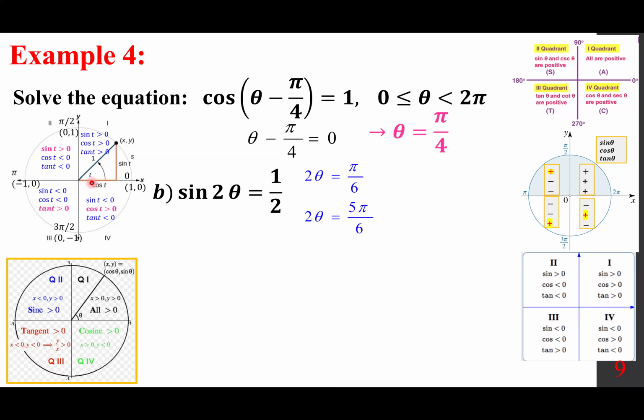And so what happens? What I just went over, we have to add a 2n pi. From time to time, I add 2n pi or 2k pi. Please understand, n or k, they are integers, makes no difference. And so if I want to solve for theta in each case, I have to divide by 2. So obviously they both become theta. This becomes pi over 12. This becomes 5 pi over 12. And they both become k pi.